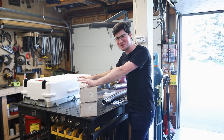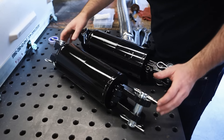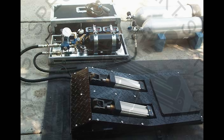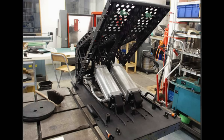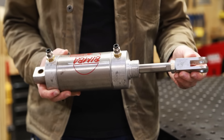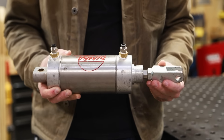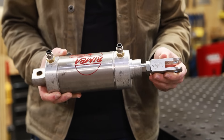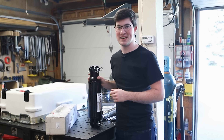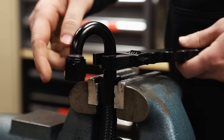I may have overbuilt this just a little bit — this is insanely huge. This is a four-inch bore cylinder, and I have two of them. I've seen some air rams online that had like one or two inch-and-a-half bore cylinders, and then I saw one with two four-inch cylinders and I thought I'd like that. Normal pneumatic cylinders are rated for like 250 psi, but because I want to run this at super high pressure, plus a pneumatic cylinder would probably destroy itself when it bottoms out moving as fast as I want, so I went for a hydraulic cylinder rated for 2,000 psi. And I plumbed the cylinders to a quick connect fitting using AN line, which is super easy to make custom length hoses with.